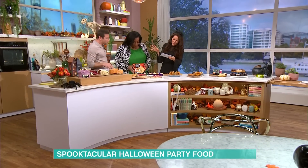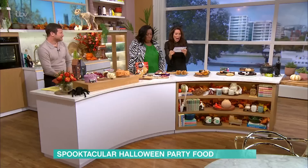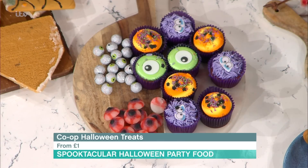So that is all from Morrison's. Moving on to Co-op — I had one of those, because I just looked and thought they're so gory, but don't you think they look delicious? They look amazing. So those are your gummy eyeballs — they're just a pound. Oh, I love that! We've also got chocolate eyeballs, which aren't quite so gory, and these spooky eye cupcakes as well, which I really like the look of.